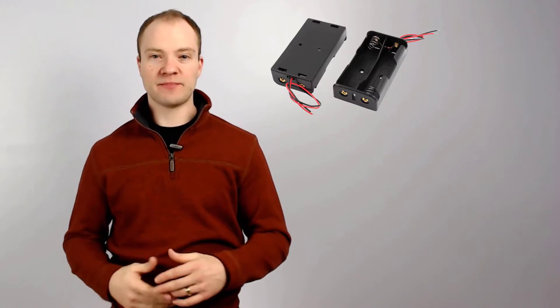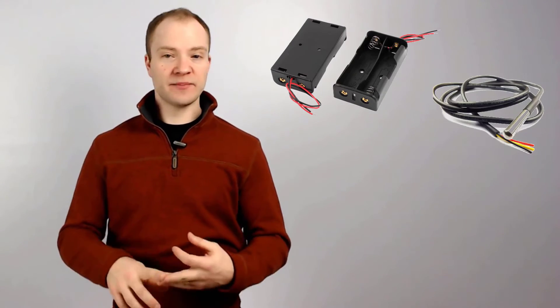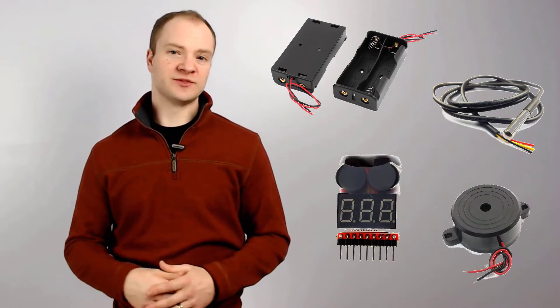Our tracking system also uses a number of external components that need to connect to the board. These are things like the batteries that power the board and the cameras, temperature sensors, and a few audible alarms that we place on the outside of the payload. These all used to be directly soldered to our boards for their connections, which again added to the difficulty with troubleshooting issues. The system is now designed to be operated with or without these external components, and each component can now be easily connected or disconnected from the board to make it easy to isolate an issue or remove a component completely if it's necessary.